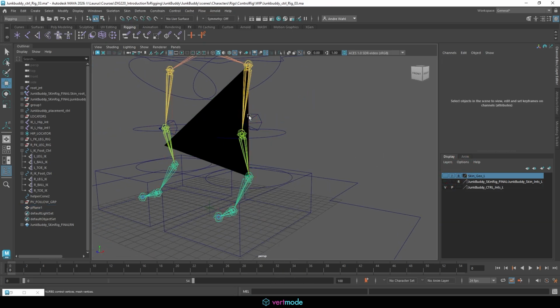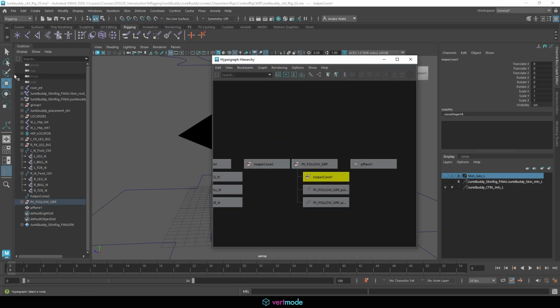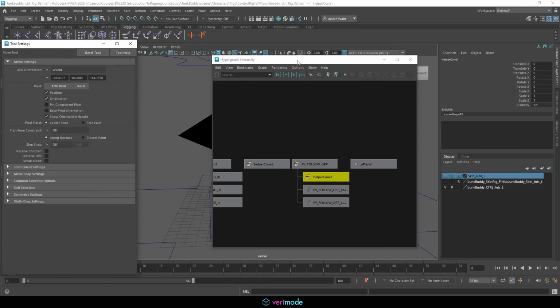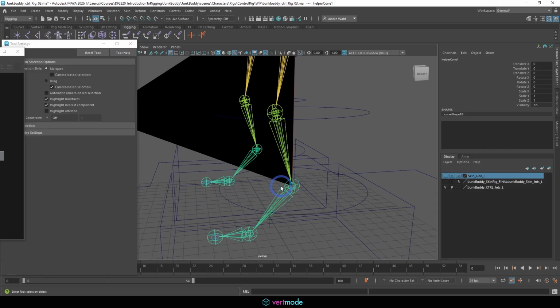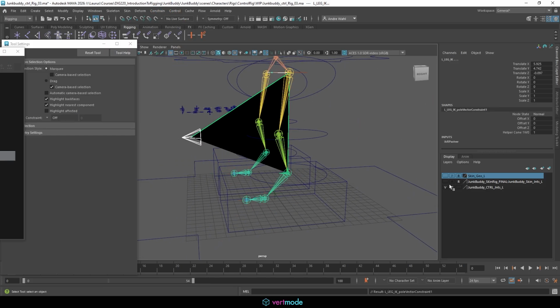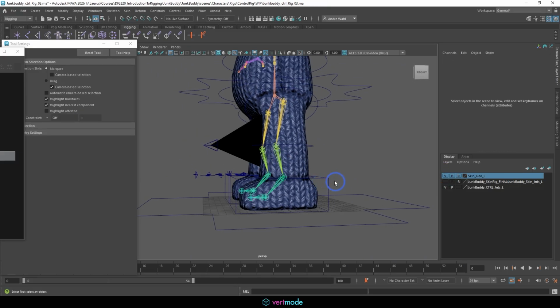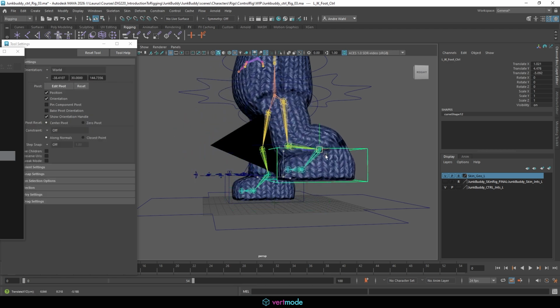With that in place, I can take my control. The group needs to stay where it is to follow this location, which is important to understand. I'm going to snap to vertex to location here and just freeze transform. Then we're going to set this to be the pole vector. So we'll take the control here, then shift select the pole vector here and do a constrained pole vector. If we did this correctly, we shouldn't see any shifting there. It should just stay put. And now when I move this, we should see that our control still is following this follow group we created.